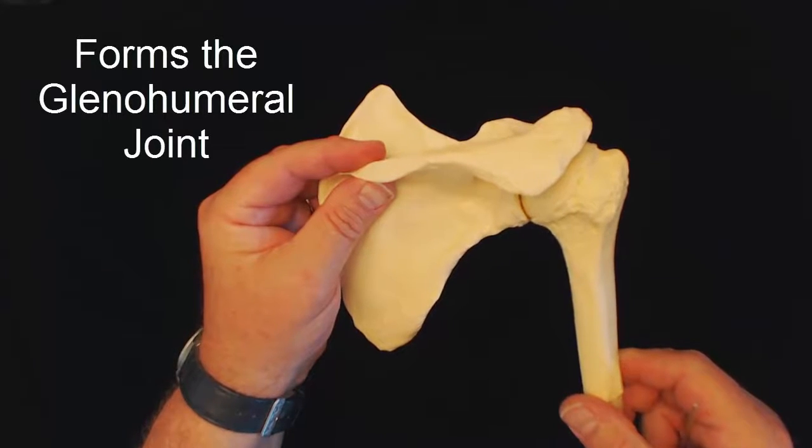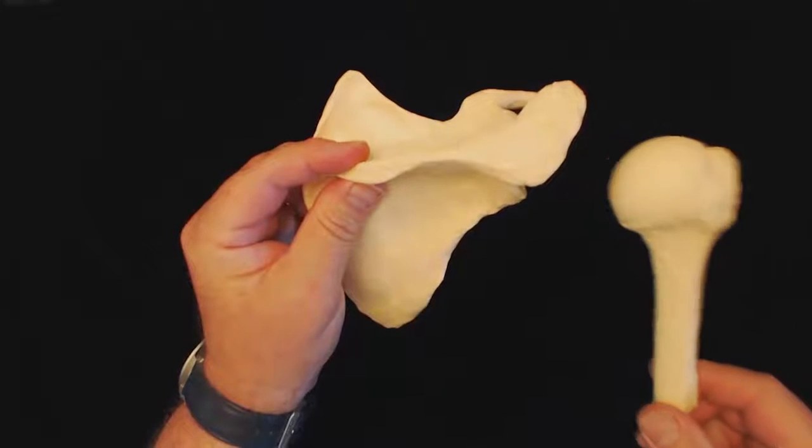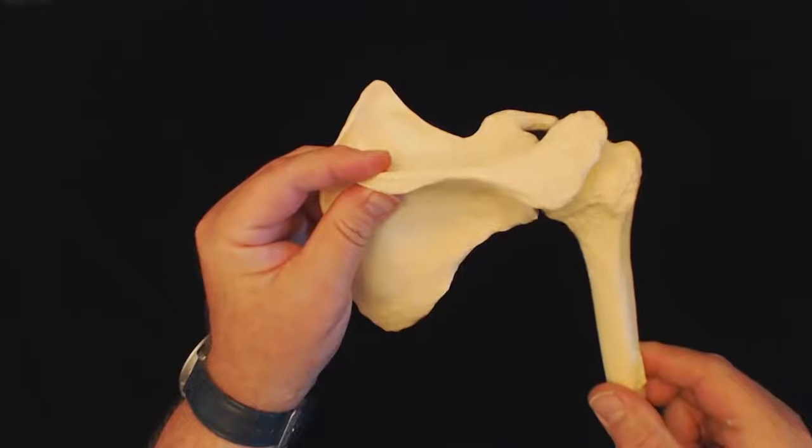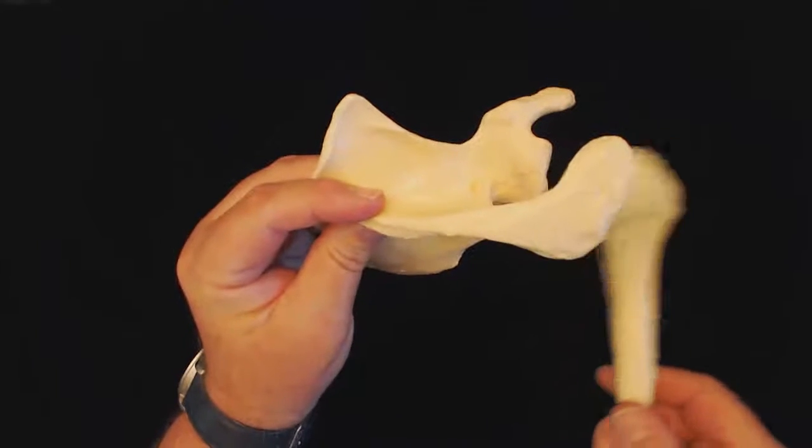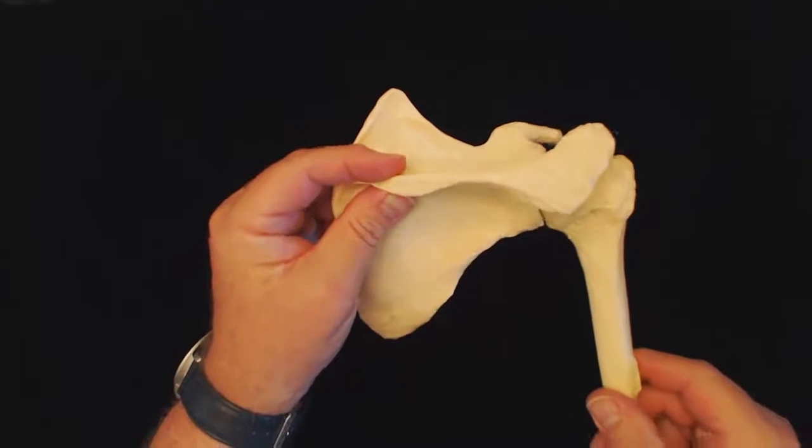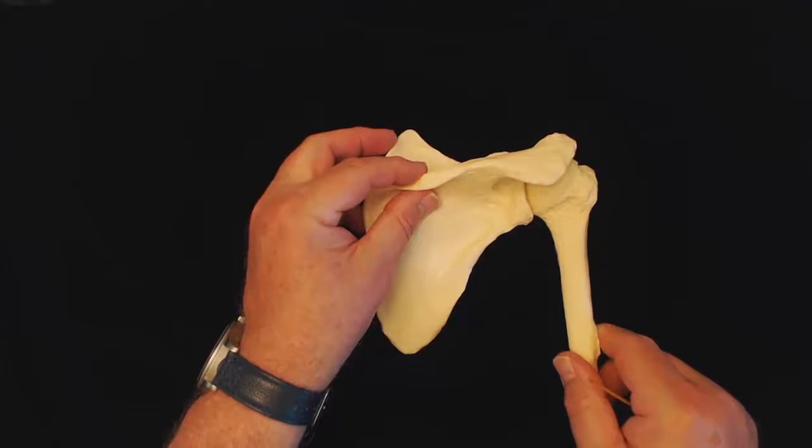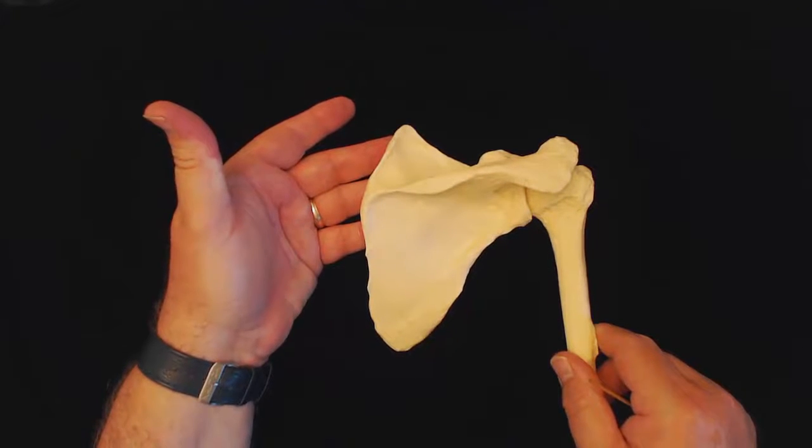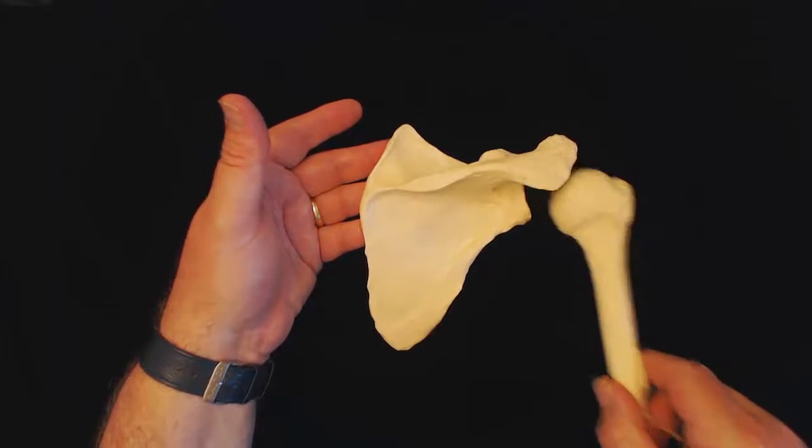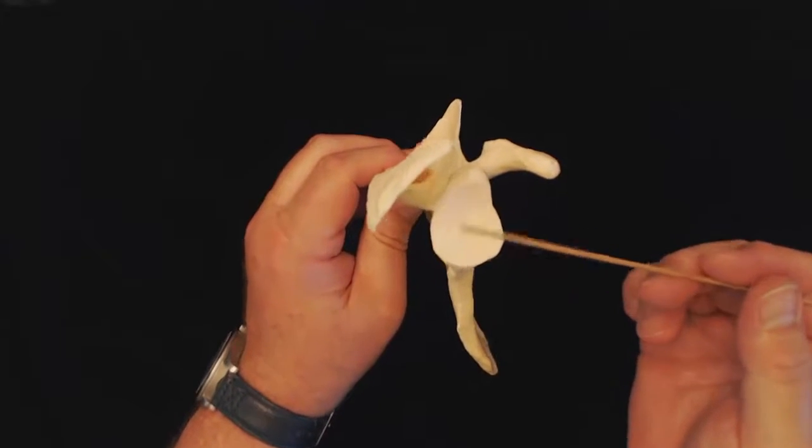And this is how we can tell that this is a right. Because if we know that this is the back, and we know that the humerus has to fit in, so we know this has to point laterally, and that's how we know that's the lateral side. And so this is going to tell us, again, looking from behind, that this is a right scapula and a right humerus. So, again, this is the glenoid cavity.